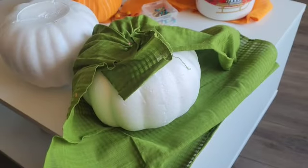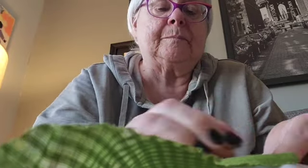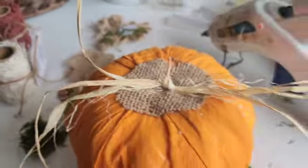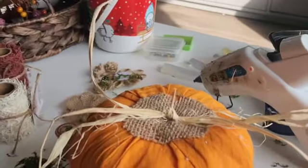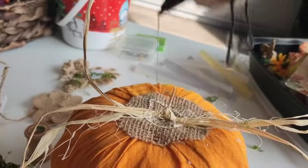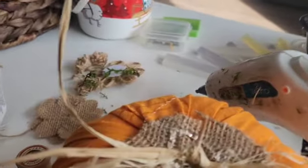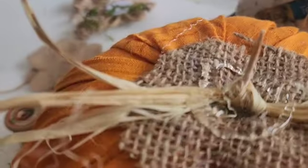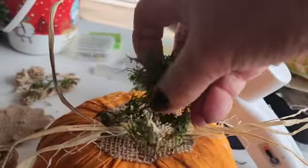So now I'm going to do the green one. I'm just pulling it up like that and sticking pins in. And that's how I'm going to do it. Okay, got the raffia on there. And I'm going to put a little glue around. So I'm going to stick some moss on there just to give it some greenery. Just to give it a little bit of green. Don't need much moss.